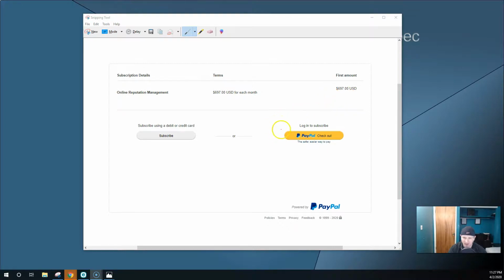And they have options here. On the right-hand side, they can log in if they already have a PayPal account. If they choose not to do that, they can also come over here on the left-hand side and subscribe using a debit or credit card. Now, if at some point in this process, it mandates them to create a PayPal account, I would encourage it because it's 2020. PayPal has become a very trusted source, unlike the mid-2000s or even the 1990s. It's important for them to have this as another medium so that they can meet their prospective client where they're comfortable at and have the capability of taking payments in this form. So I would recommend on this left-hand side they do that.